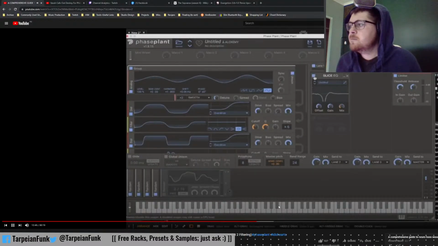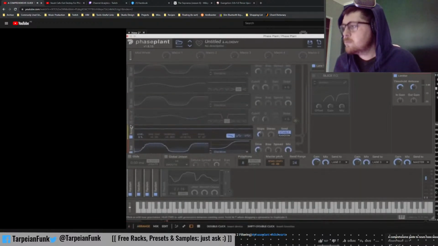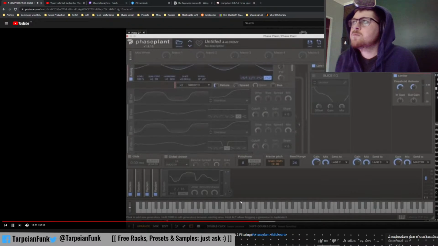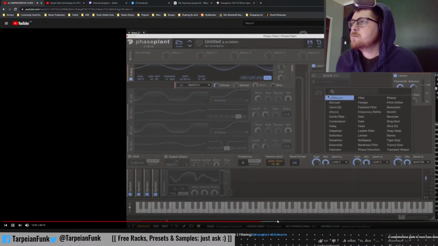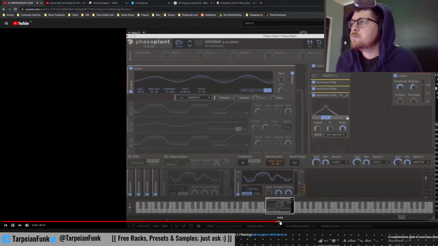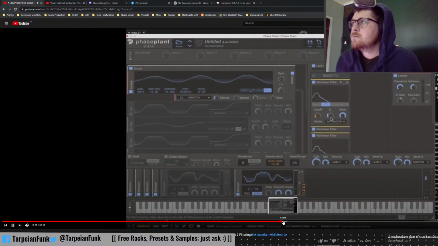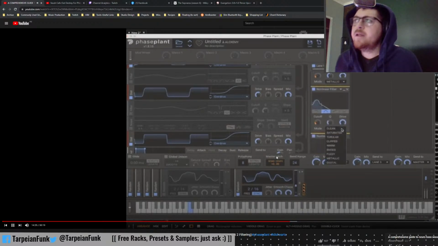Within all this stuff, if I were to turn everything off, whenever you're doing these kinds of processes, again, it's really important to be mindful about what frequencies you're boosting and what frequencies you're either cutting or whatever. We talked about the vocal cord thing, or a distortion unit or a drive type, and you can start to get into that really cool sound that I did a speed run on earlier in the year. So what we can also do is mix and match these different distortion types. The non-linear filter is a good one.